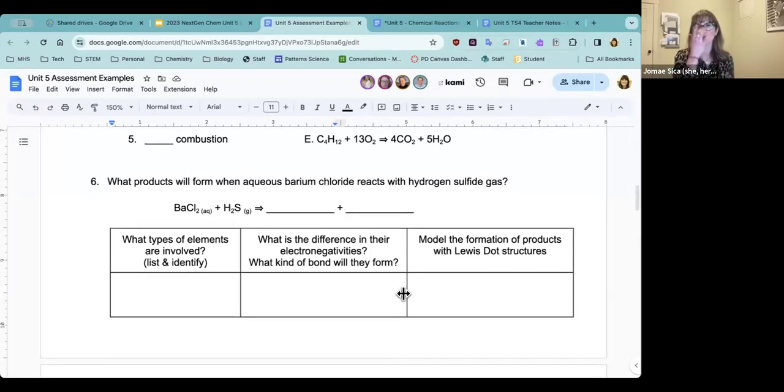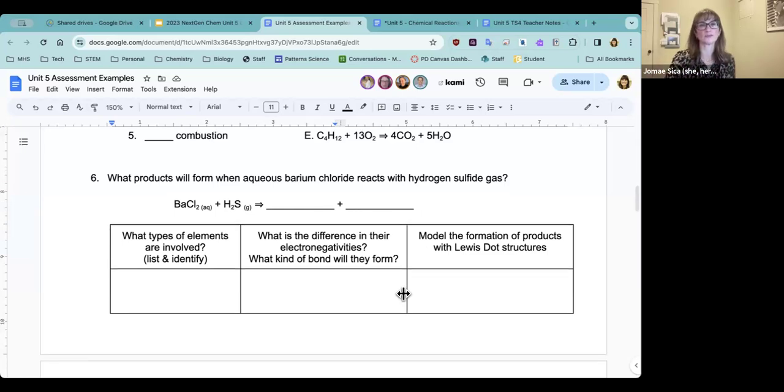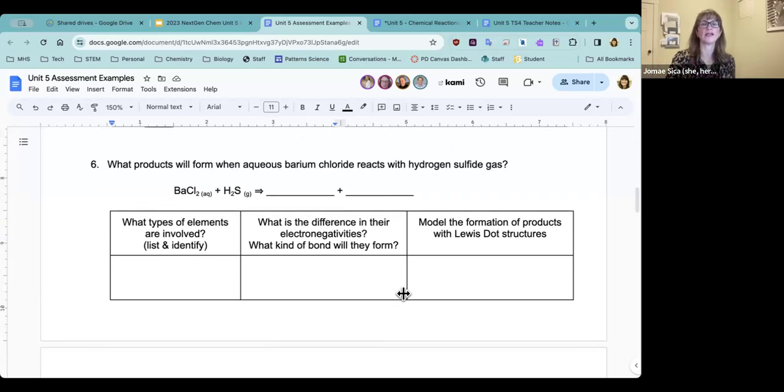But the main focus of this performance expectation is for students to predict what the products will be, but then eventually we want them to be able to, just like they did in the lab, explain why the products formed that way. So in this part, that's a little bit more accessible before they're writing the explanation, is to just identify, okay, what elements are involved in this type of reaction? What's the difference in the electronegativities of the elements that are recombining? And so it's stepping them into the explanation.